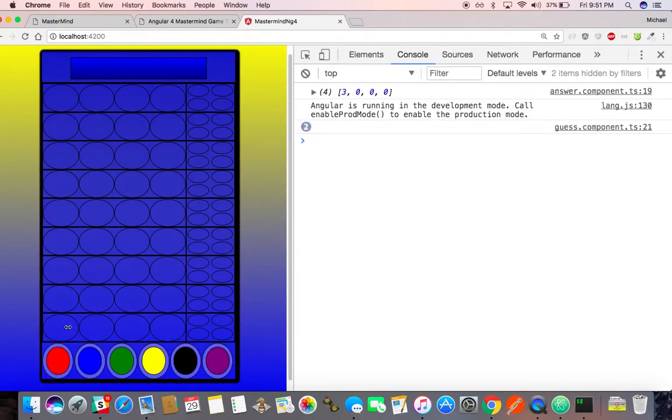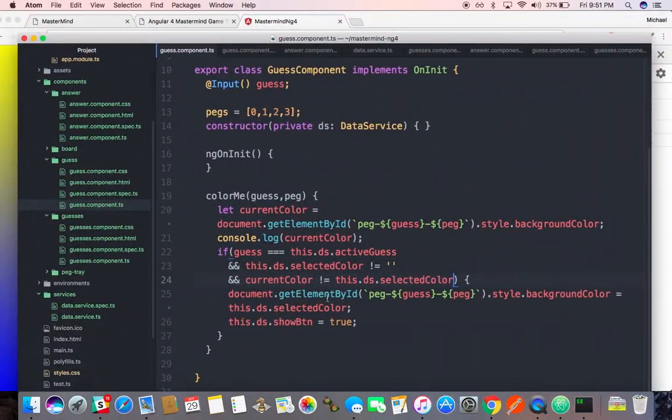So, okay, that's still the functionality I want. I click this, that. If I click it again, well, it's printing it. What do I want it to do? Did it get into this if? It's kind of hard to tell, but here's what I'm going to do. Command X. I'm just going to put this there. If this doesn't reprint, then it didn't get into this if. Let's just make one. If the current color is not equal to the selected color.